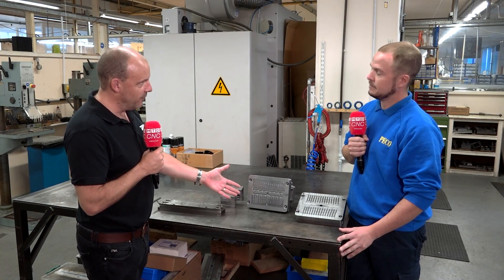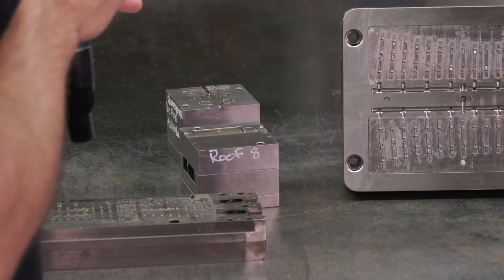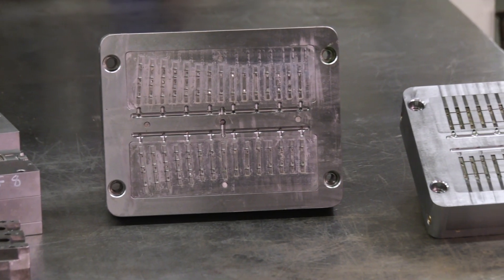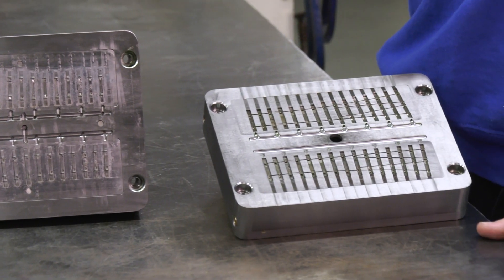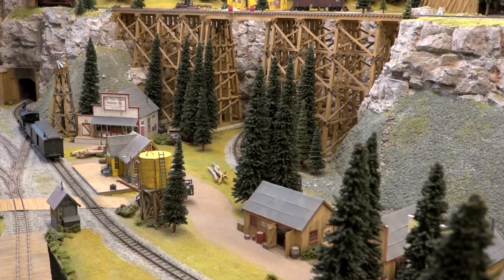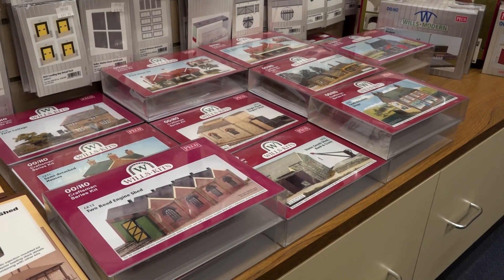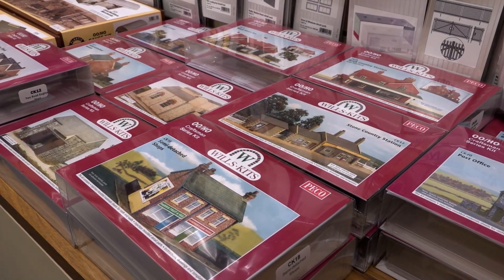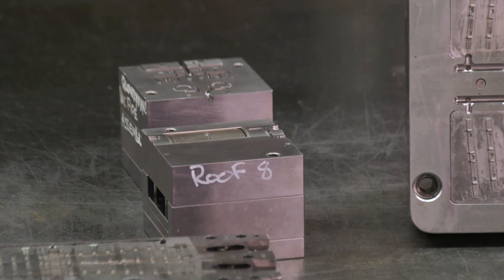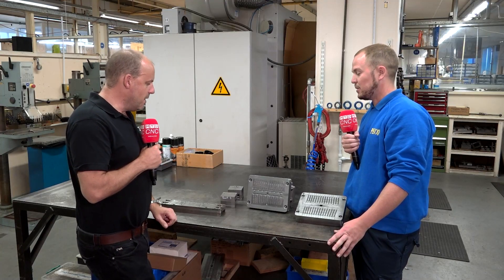Okay, now this is the track, isn't it, really, what we're looking at here? But then when you start moving on to a part like this, because your range is so diverse, isn't it? You don't just make the tracks, the trains — you make all of the kind of accessories that go with it, don't you, as well? Can you explain what else it is that you make and where this fits? Anything a model railway enthusiast needs to create their layout, we can make, basically. We're only limited by what we can do. Thankfully, our tool room is vast and we have a large range of technologies available to us. This classic example of a tool is the roof of a wagon that would be towed along on the track by a train. Again, we're only limited by what's possible with technology. Everything that we can do, we will do.